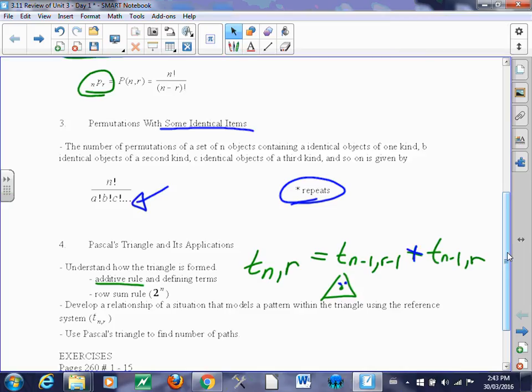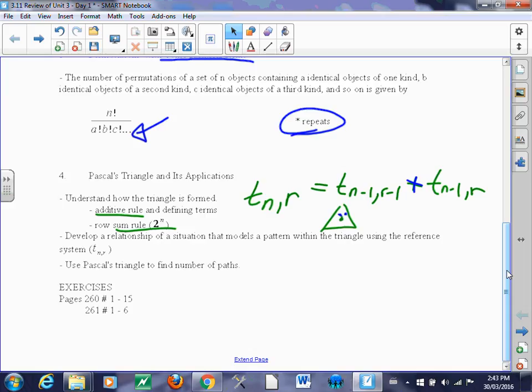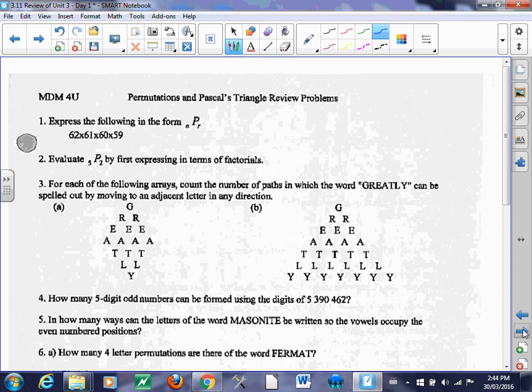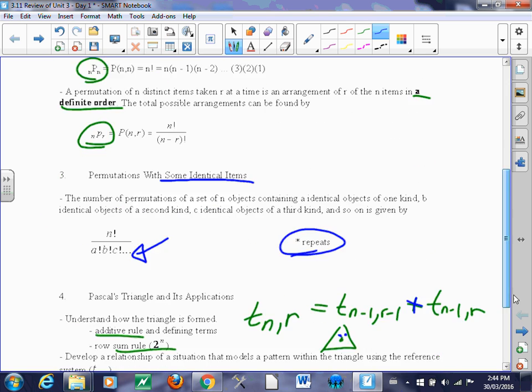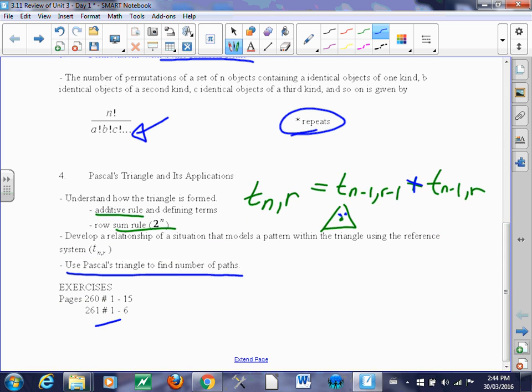Make sure you know the rule of sum, which is 2 to the n for the row, and develop a situation where patterns, remember, we've seen applications where they fit in traffic jams, for example. And ladies and gentlemen, make sure you've got a good blank copy of Pascal's triangle. You can use it for your tests. And so here are some exercises to get us going, as well as there's a review sheet on the back. So I would start with the sheet on the back first and then check these ones out after.